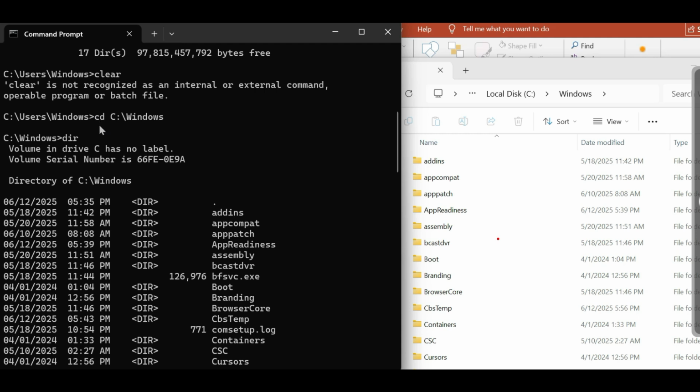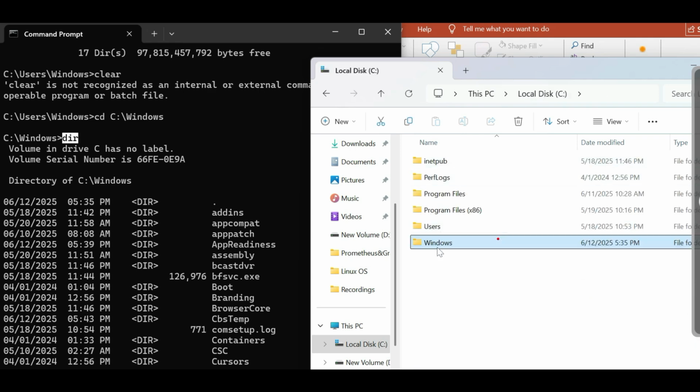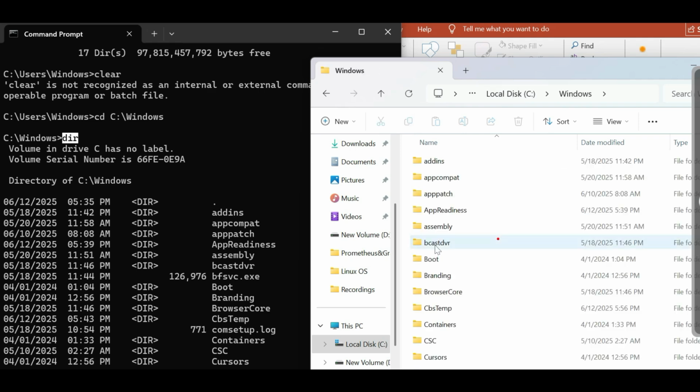If you want to go inside the Windows directory, then you have to type this command. If you want to list the directory, then you have to do this command. But here, in one single click itself, it will enter that folder, as well as list all the content available inside the directory. So this is the power of the graphical user interface. On the left side, when you use CLI, you have to give the command.